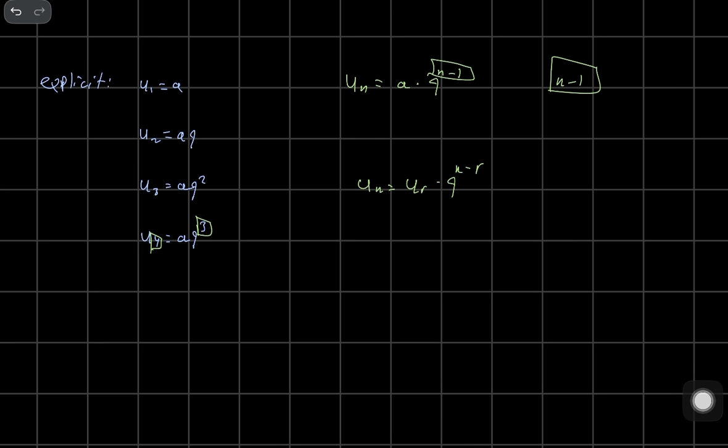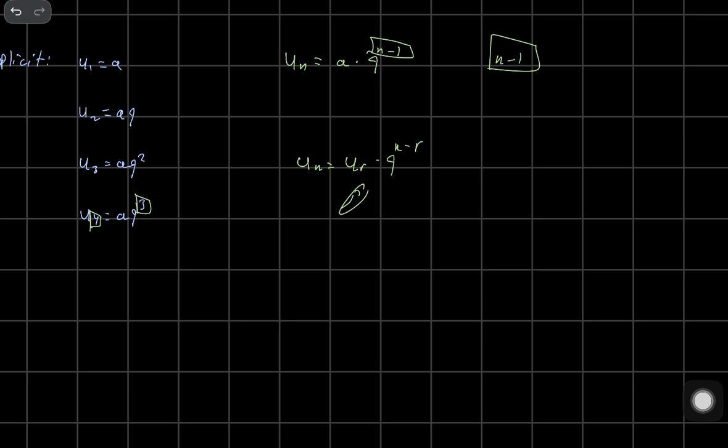It's exactly the same idea as the one before. If we take ur as our starting reference term or position, we simply multiply by q the number of times that we applied it. So let's say we applied q 10 times. Like if un was the 20th term and ur the 10th, the number of steps between them is 10, so we multiplied by q 10 times, so it's q to the power of 10. Okay, this is the main rule and this is how we got it.